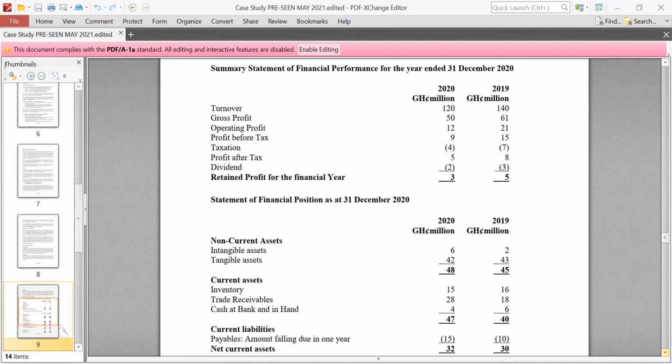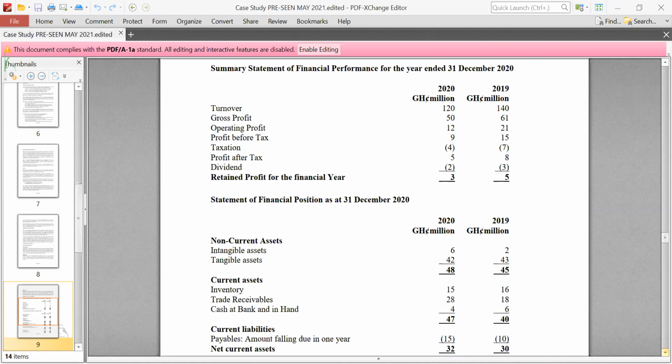Now you don't need to know the ratios. It's not like you need to know the ratios they use at Goldman Sachs or JP Morgan. You just know the basic ratios. And after this, I'll send you guys a document on ratios. The ICA syllabus focuses on some key ratios.